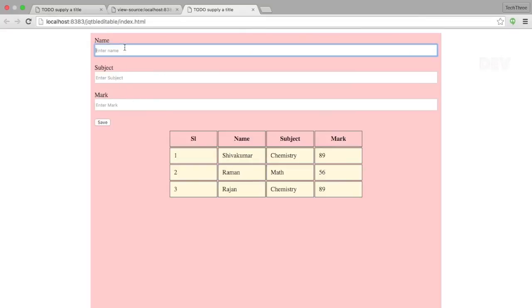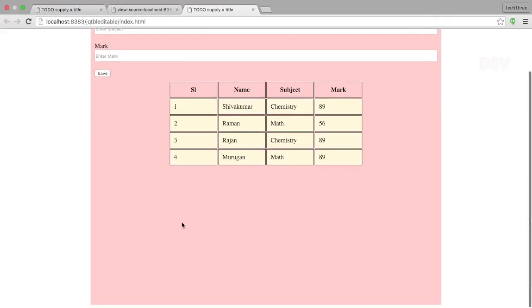Let me add one more. It works. But the problem here is I did not add any event listeners, so I should bring back the edit feature which we added.